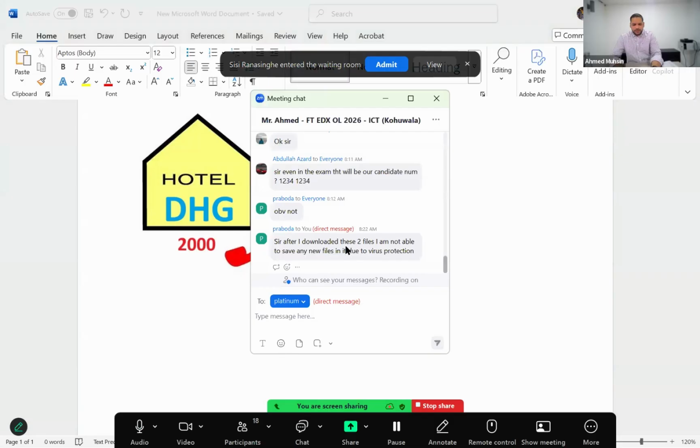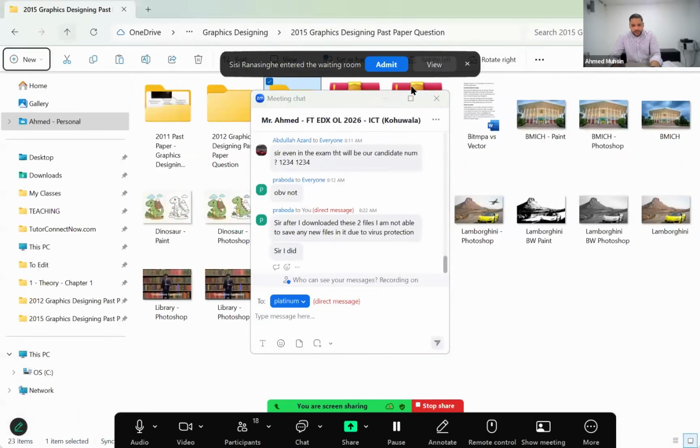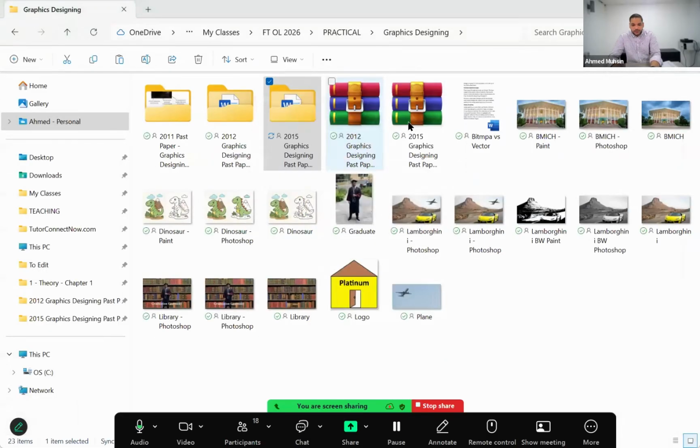I am not able to save new files in it. Prabodha, you have not extracted it then. You're still inside the compressed folder. You have not taken the folder outside the compressed folder. You get it? What's happening is, Prabodha, you're accessing the file that is inside your compressed folder.